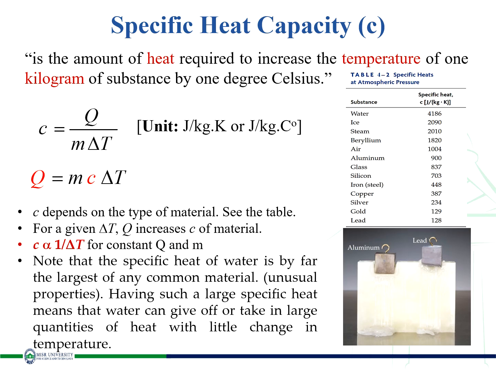Now, from this definition, we get a very important formula, c equals Q divided by m delta T, where c is the specific heat capacity, Q is the amount of heat transferred, m is the mass of the substance, and delta T is the change in temperature. If we rearrange this, we get the more commonly used formula, Q equals mc delta T. This tells us that the heat, Q, needed is directly proportional to the mass, the specific heat, and the temperature change.